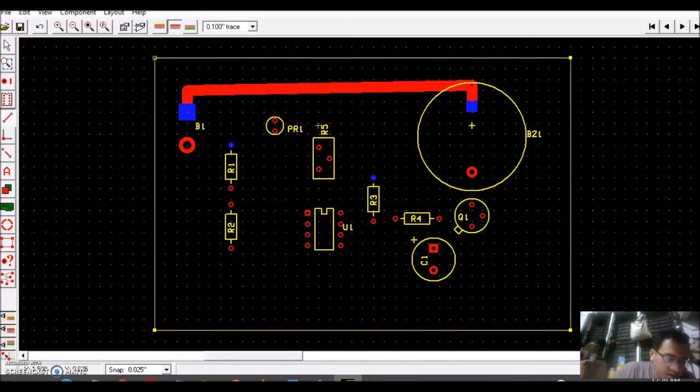We'd push it down to the other positive 9-volt points in the circuit, such as this, and then another here, and then another one here, and then another one here.